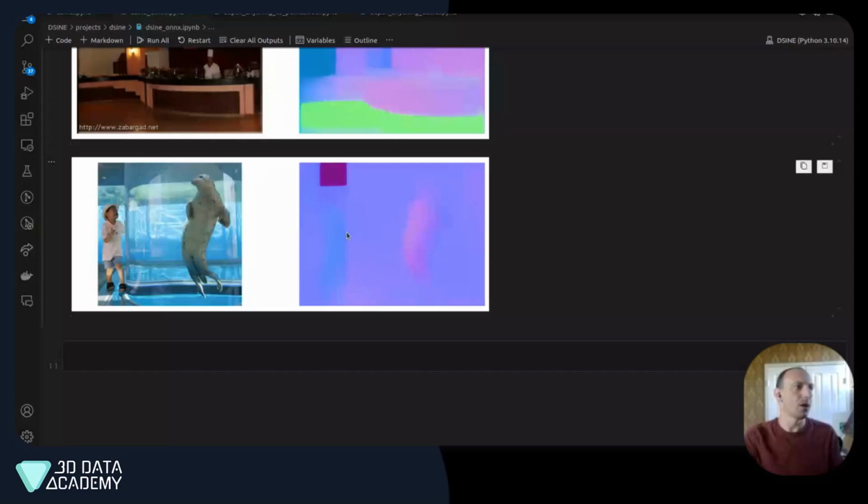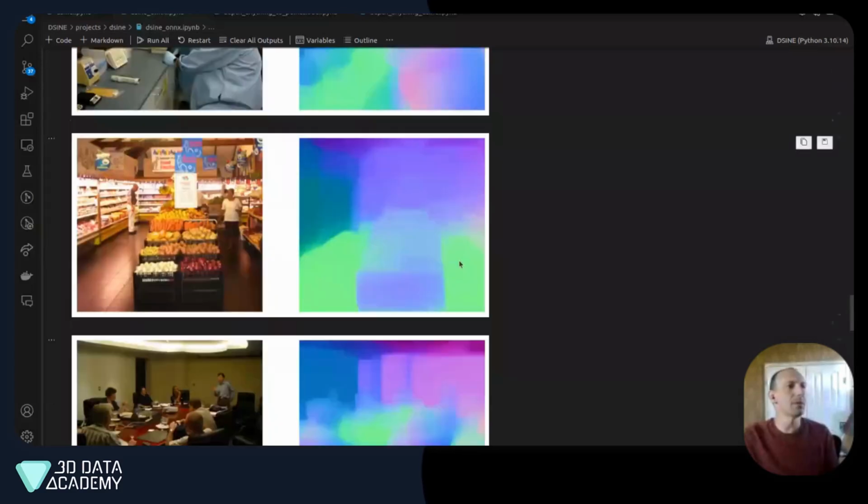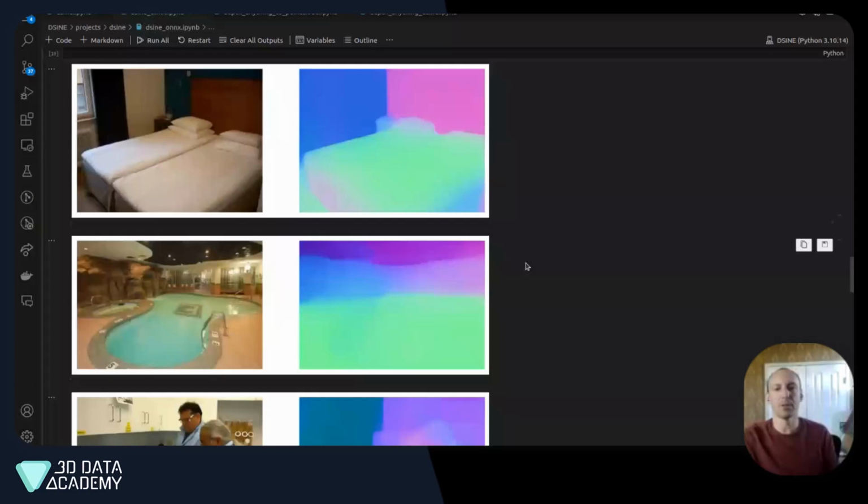So sadly, at least at this very moment, we're not able to give you just a self-contained notebook that does all this. The one thing I will say is that DSINE is actively working on their package, and they are currently, I think, getting a Torch Hub version of the model that would allow you to just download it from Torch Hub or Hugging Face. They seem to be playing with both platforms.